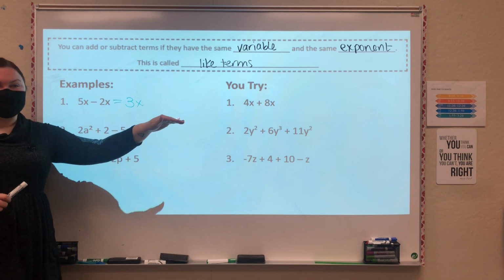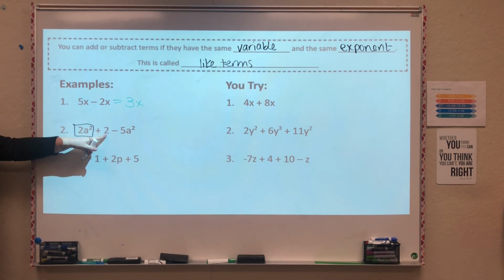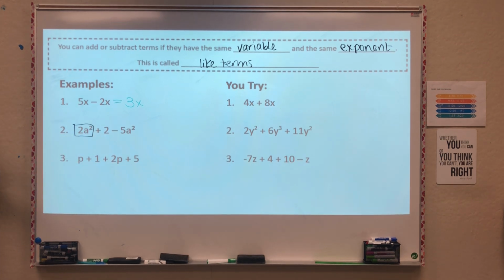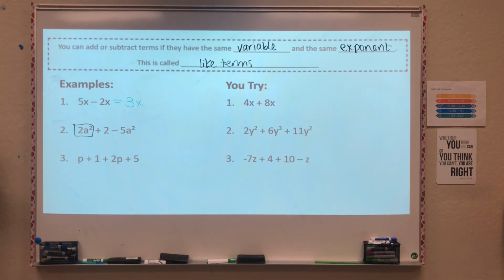Can I combine everything together? No. Why not? The only ones you can combine are 2a squared and 5a squared. Why can't I combine this one? Because it doesn't have the same variable or exponent. Perfect. It doesn't have the same variable, that a, and doesn't have the squared. So I heard 2a squared and the 5a squared. When it comes to combining, you want to be careful with the signs. Up here, because of that minus sign, you knew to subtract them. I've got 2a squared. What do I want to do with that 5? Can you add them or no? Subtract it, because you're going to be adding the 2a squared with the subtract 5.